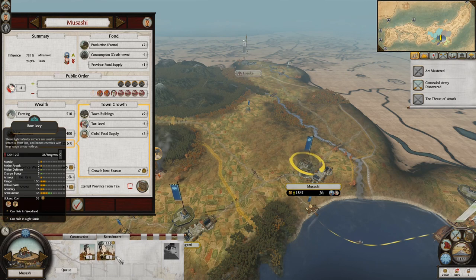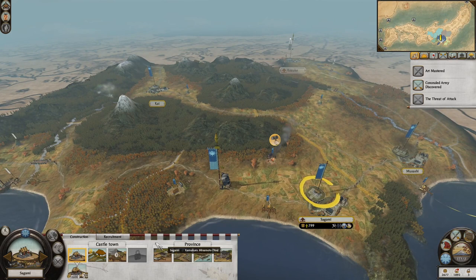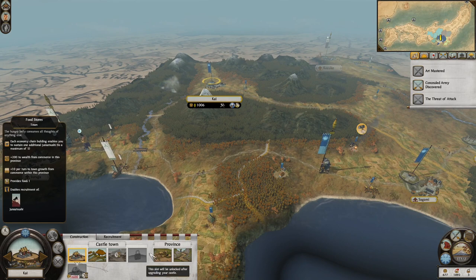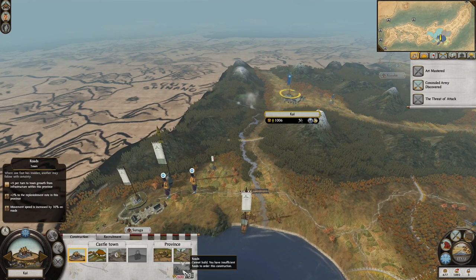Seems like I've got to recruit some Naginata levy. And next turn I can recruit samurai. Oh, that's great. So we've got food almost everywhere. I just hope they're not gonna attack Kai. Still, let's get some food stores. And another thing, roads in this game are so expensive. But they are gonna give you town growth from the beginning. At least something.